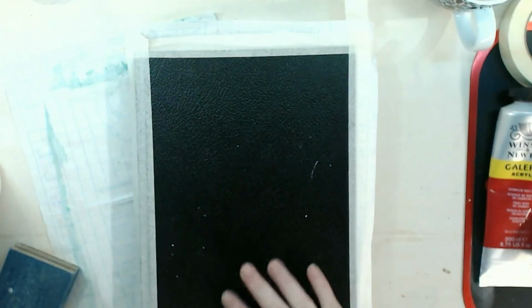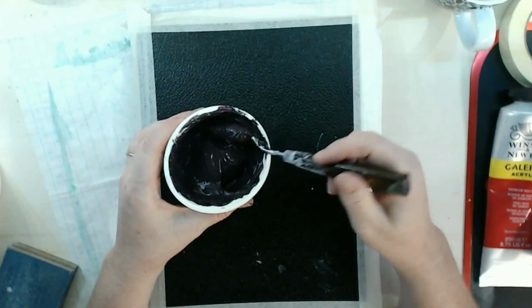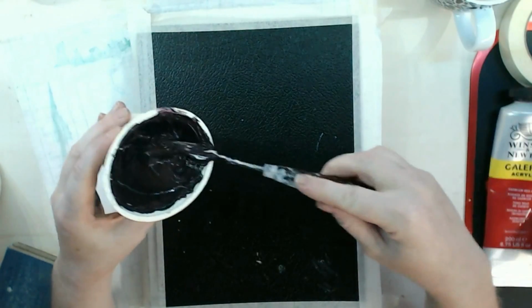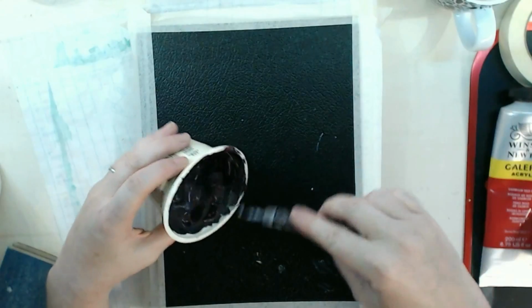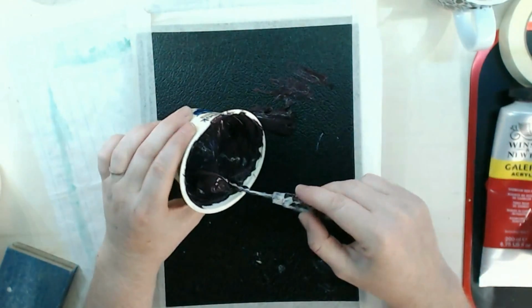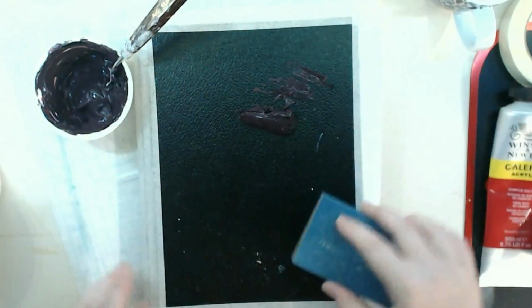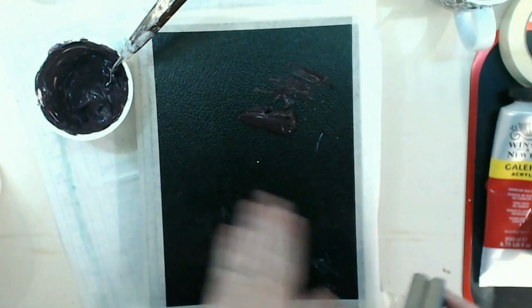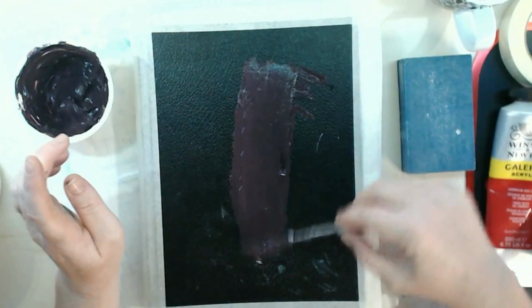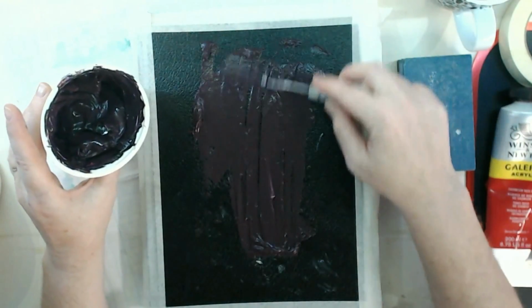Alright, so this is all taped off, ready to go, and I mixed some really, really pretty, really dark purple. I figured there was a lot of purple in my collage paper, so I think this will work nicely. Let's give this a go. Oh, also I sanded the book just lightly. It's already pretty porous, but I just lightly went around it, just to make sure things adhere well. I believe they will, though. Such a pretty purple.